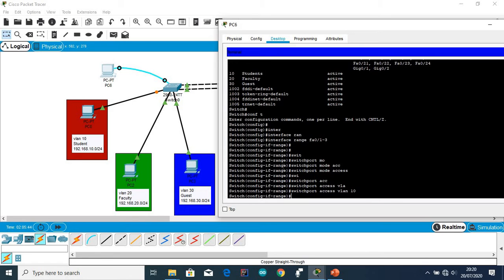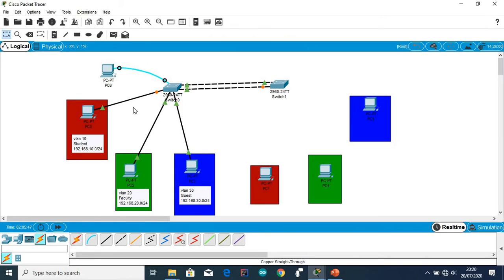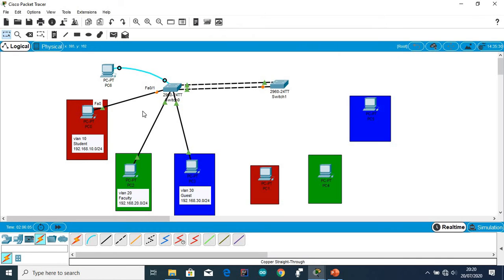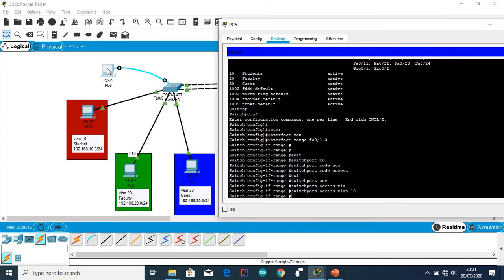Then I hit enter. So you see that, for example, the member on interface FastEthernet 0/1 has currently gone amber, and the PC is trying to look into the VLAN database of the switch to see if VLAN 10 exists there. The moment it finds VLAN 10, the one we've assigned to this interface, it will come back to normal. So let's come to the other interface and do the same, as this one is coming up. This is FA0/5, like you can see. I think you can see how Fa0/1 has come back to normal.